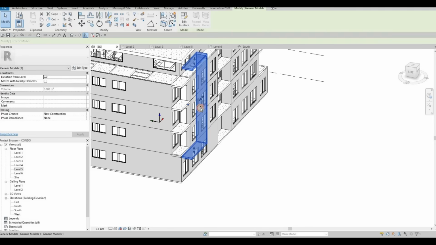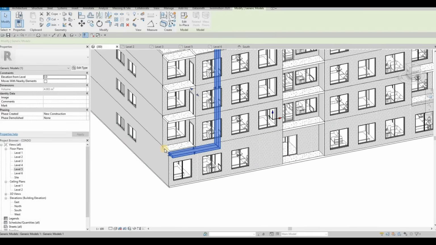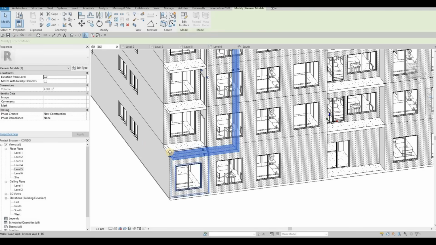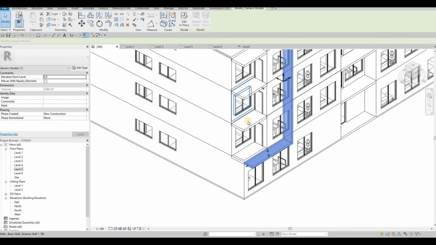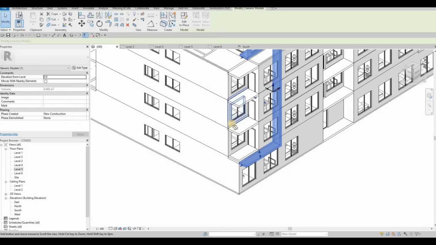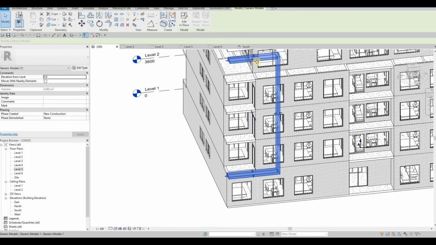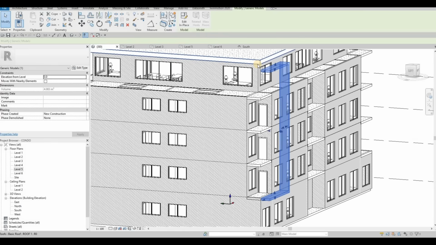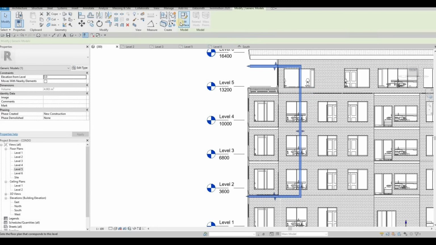I know this one is too much for that, but we're going to have it wrapped around here. So every balcony will wrap around here. So of course we're going to extend more on this part, and then we're going to extend this part right here as well, so that everything is locking in together.